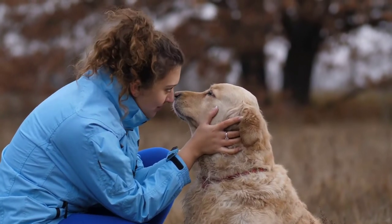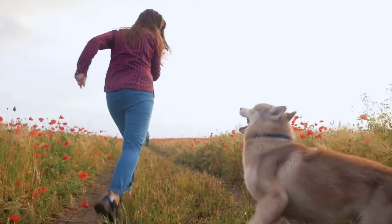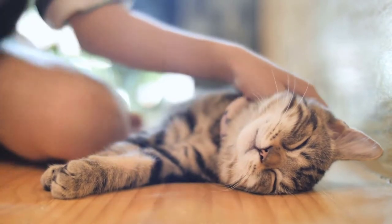So positive reinforcement training is the only type of training that I recommend for any animal, including humans. It is scientifically proven. It is the best way we learn. It is the best way our dogs learn. It is the best way our cats learn. It is the best way mammals in general learn. So let's go ahead and right up front know that we're going to put the time and effort in to use positive reinforcement to learn our pet's behavior, to create a solid routine for them, and to train when necessary.